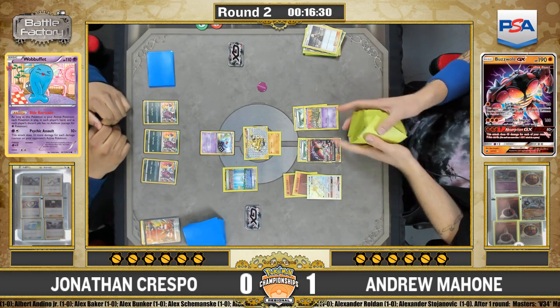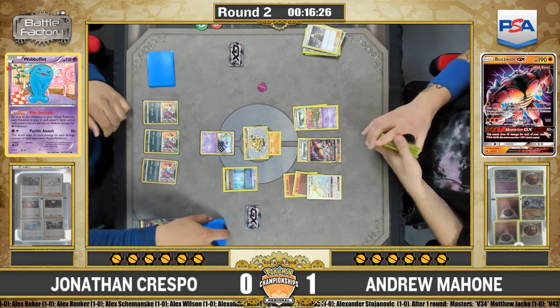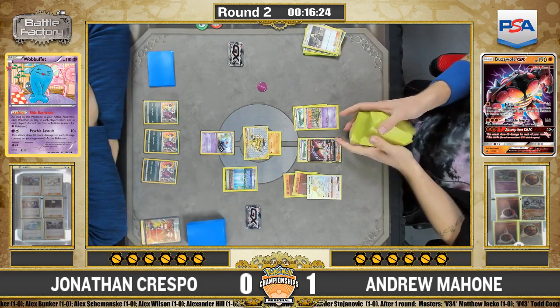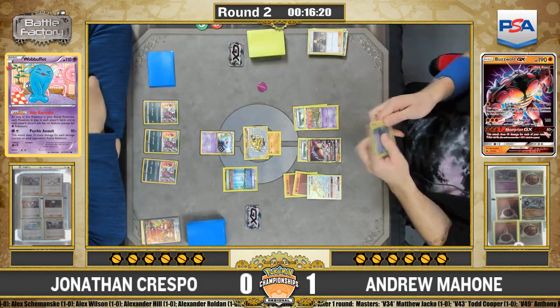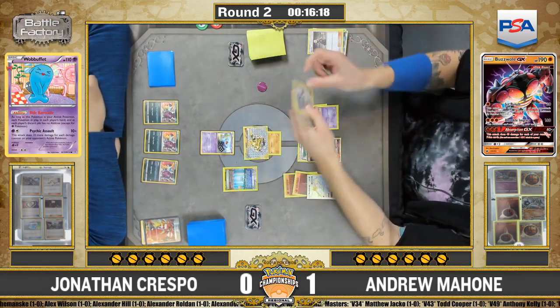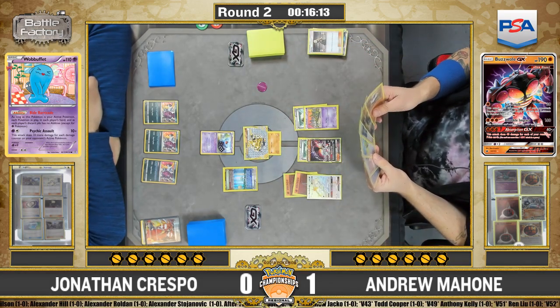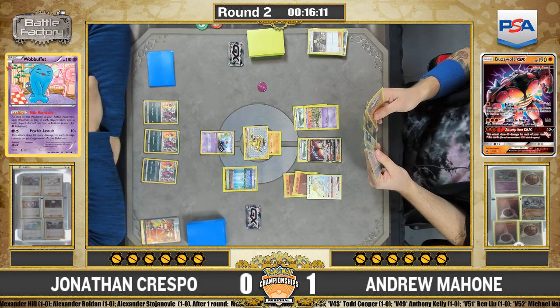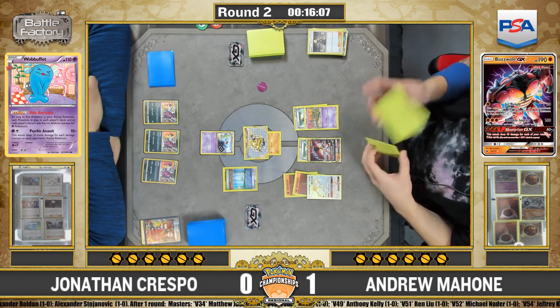And as much as it's always an option to put a Fighting Fury Belt on a Garbodor, I gotta say this is probably the one matchup that you really do not want to do that in, especially when you're not playing your own copy of Field Blower. Yeah, absolutely. The last thing you want to do is put a Fighting Fury Belt on it and then end up in this weird situation where your other Floatstones get milled off the top, and I think that would instantly cost you the game from having a 4 retreat cost Pokemon stuck in the active.